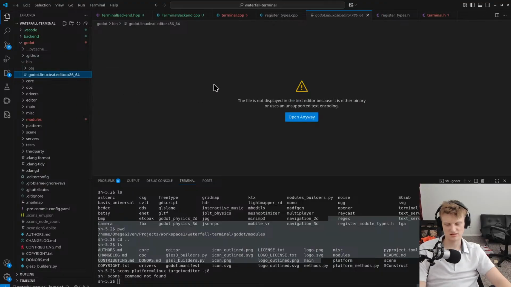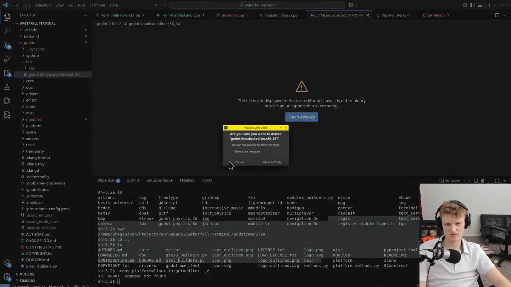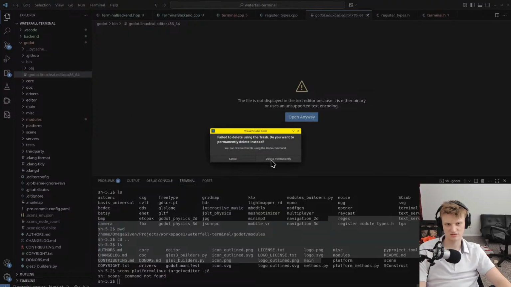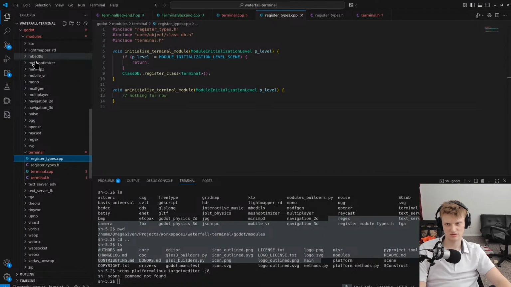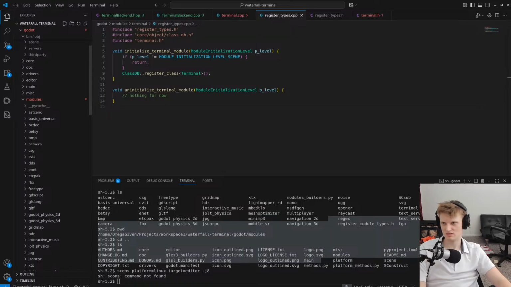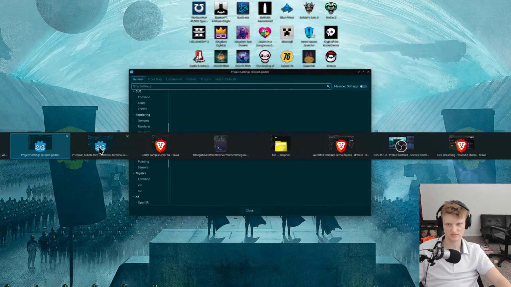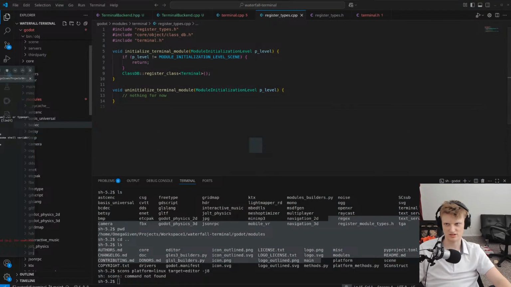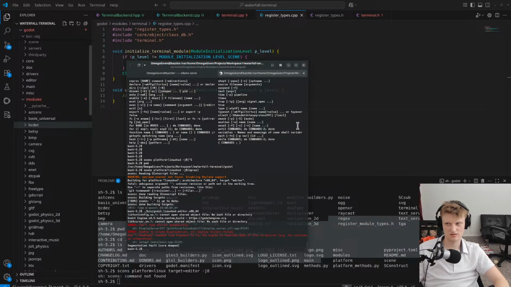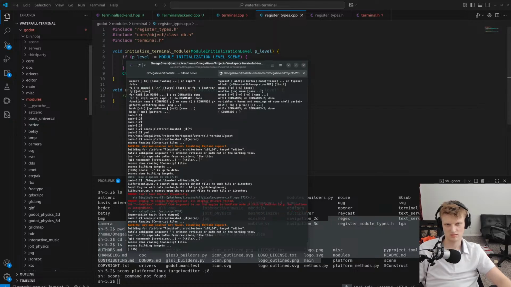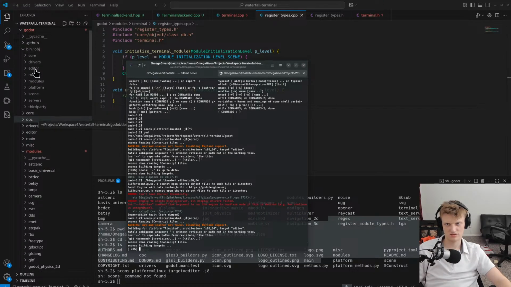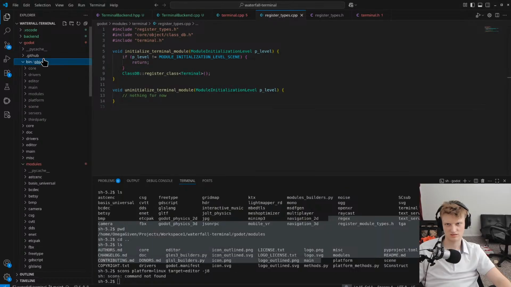Here, maybe it didn't compile correctly. I'm gonna delete this. Delete permanently. So bin is now empty. Let me recompile, because we found out that we can recompile pretty fast actually. And let's see this pop in the bin folder, right? There we go.